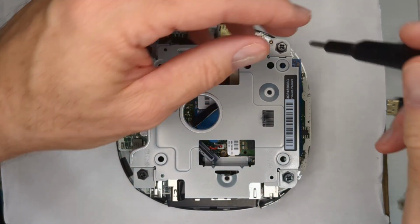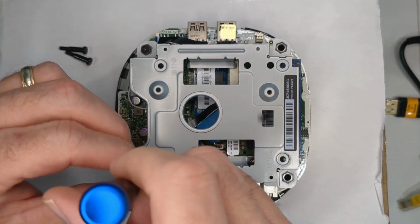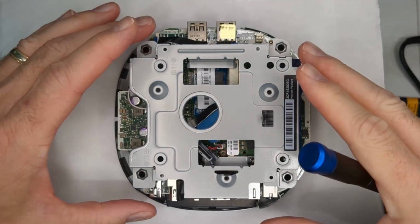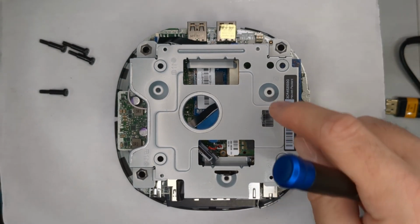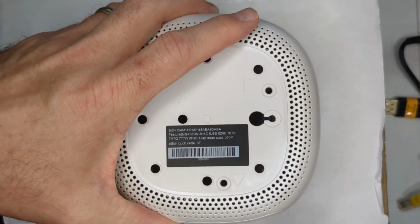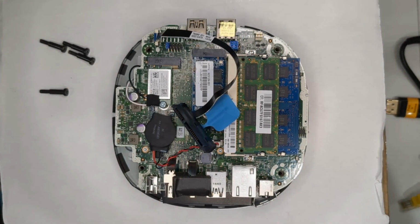Next thing we want to do is take this cage off. There's 4 screws here. Now, what I would suggest, because I've gone in here several times working on this, is make sure that you remember how you oriented this cage. One way to tell is based on these little stays here, or where the screws on this would go. So here's the back of it, it would go like this, and you'd have your screws. So I'm just going to lift this up and put it straight to the side so I don't forget the orientation.